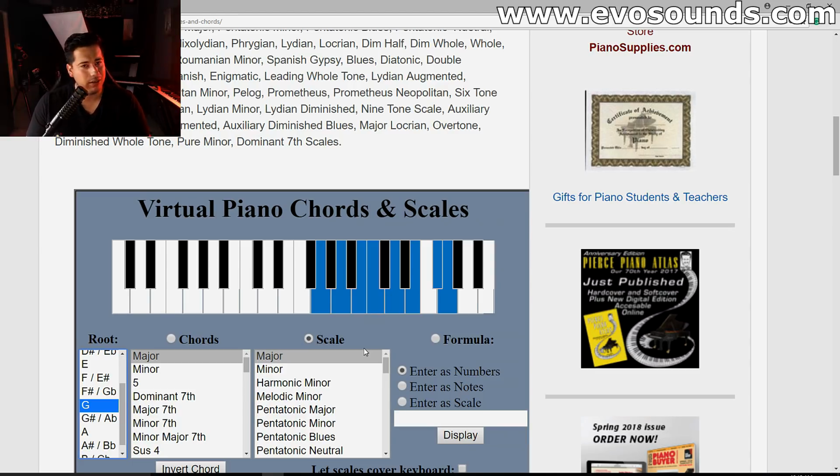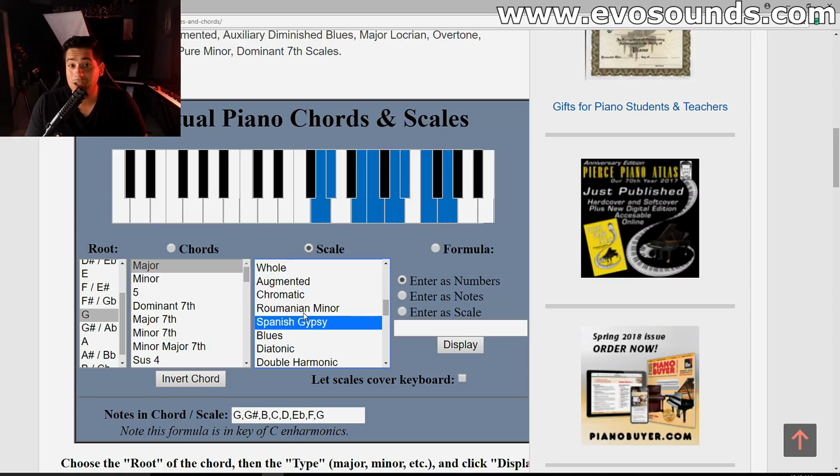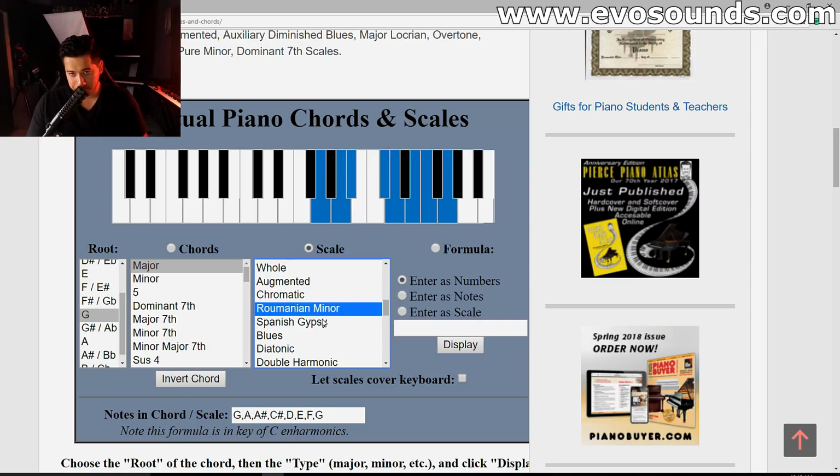You can hear it in his track, the first one he released, Just Kidding. You can hear it in his duo called Cutsnake, called Get the Party Started, where he has this very blues thing going on. Now, the reason I'm telling you guys to go through these scales is because you can have access to the Pentatonic Blues scale, you can have access to Locrian, all these scales that sound different from your standard scales, and they give really good vibes.